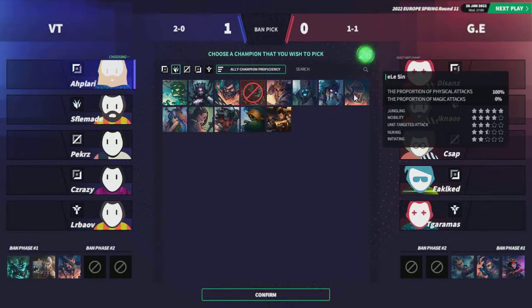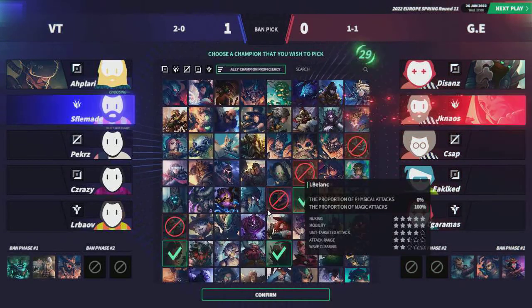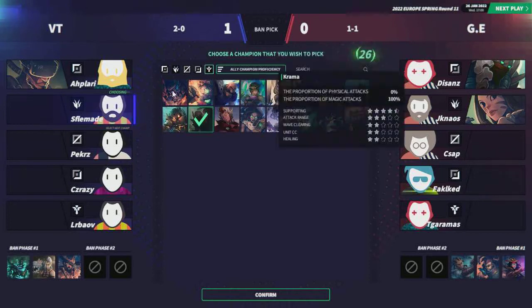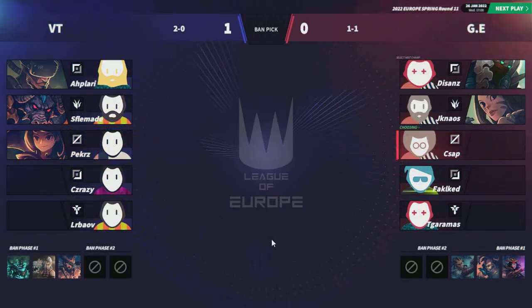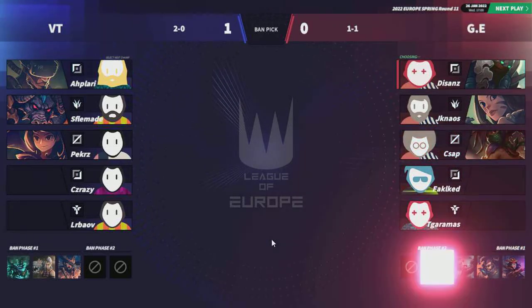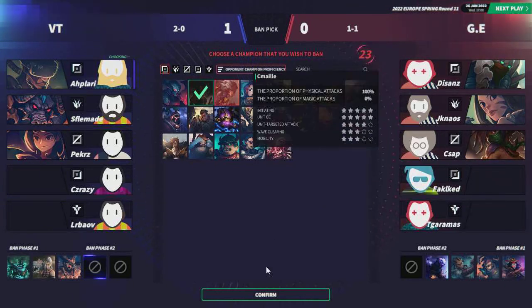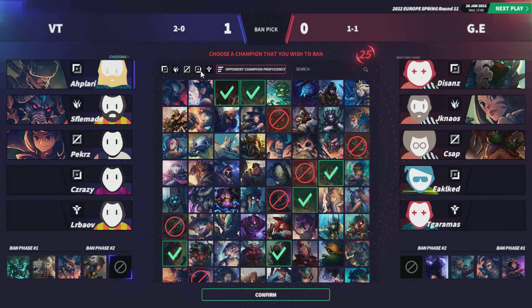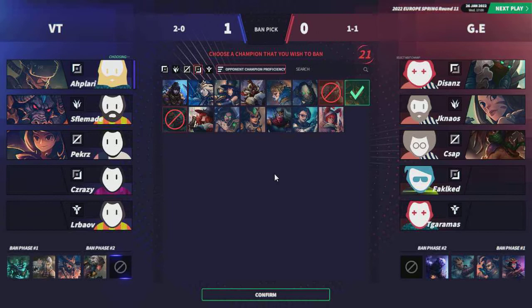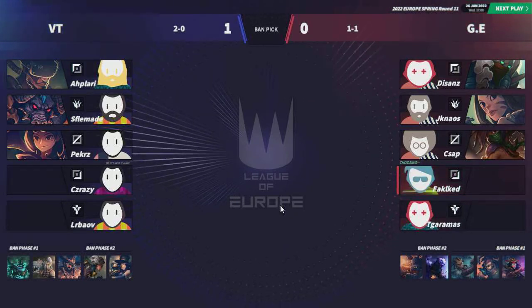Okay, Lucian. It's interesting. They go for Pyke, of course. And Nidalee. Go for Kai'Sa. What is that? It's Akali. They went for Akali. The problem is, where is Akali? Take out Camille. And take out Caitlyn like that, they can poke. They went for a failure, okay.